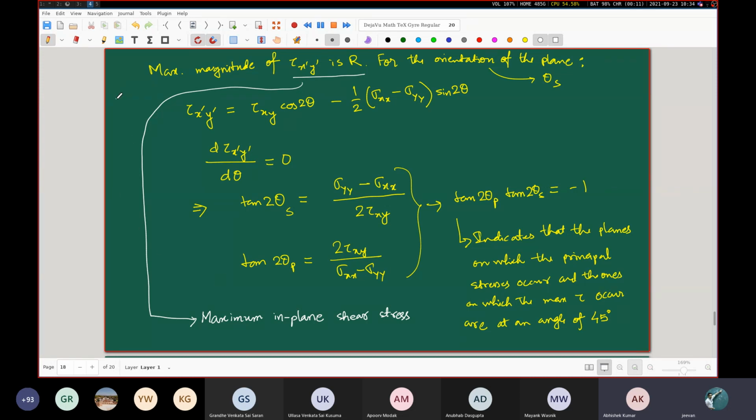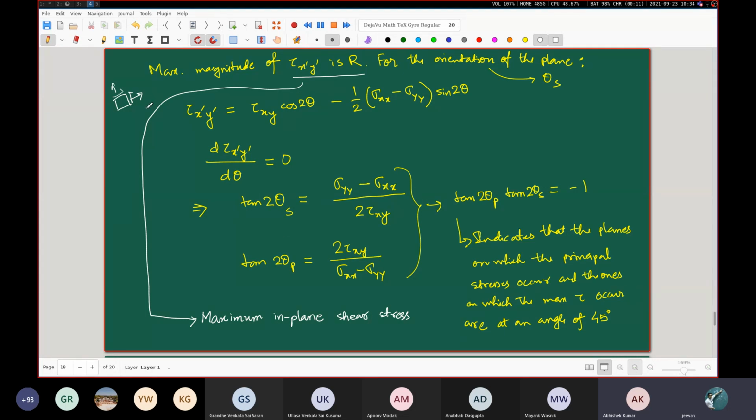So if you are drawing a stress element like this, there are this sigma xx, the sigma xy, the sigma yy, all these things. The plane of the screen, or the plane of the paper that we're working on, is the plane we are considering. On that plane, the maximum shear stress is this, but it does not automatically guarantee that the absolute maximum shear stress for a given situation will be equal to this maximum in-plane shear stress. Why is that so? Because every problem is three-dimensional. Our world is three-dimensional.